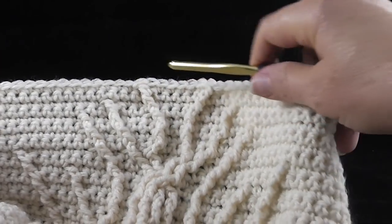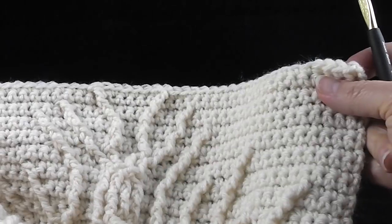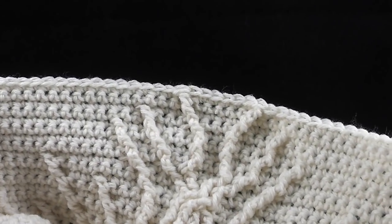Again, we're just working on these two branches at this point. Okay, so go ahead and repeat that two more times across row 53.